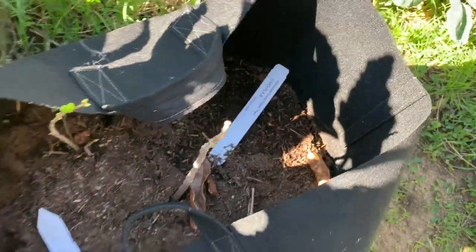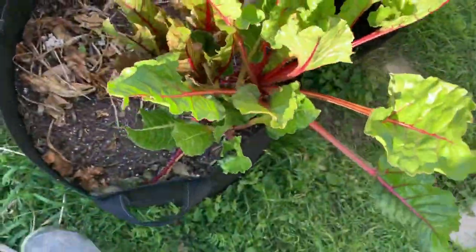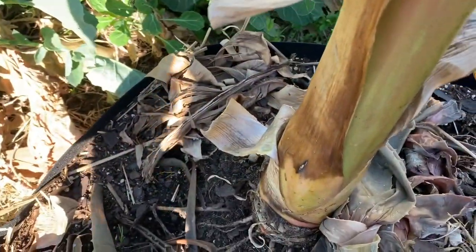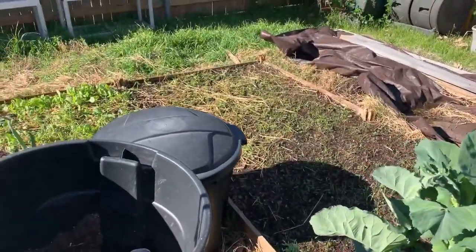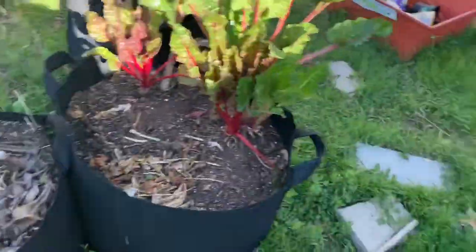The lavender is starting to grow finally, which makes me happy. I'm pretty sure the cacao is dead, but the lavender is growing and the silver beet chard - Swiss chard - is going. I don't know what's happening with the banana, but it's still here. I'm going to get my onions and cut some green onions in there because that's a staple in my house - we've got to have green onions.